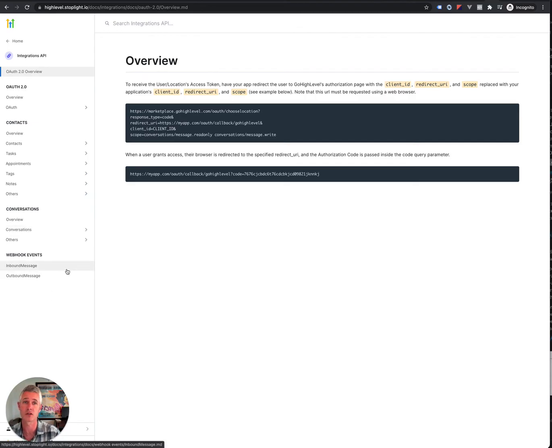So this is the ability to inject custom objects into the messaging feed. So if you're doing other outside messaging channels, you can obviously do that. And also the webhooks as well. These are for people who are trying to get a hold of the messages and do something with them, either before or after they are sent to or from High Level. So anyways, dive in when you get a chance.